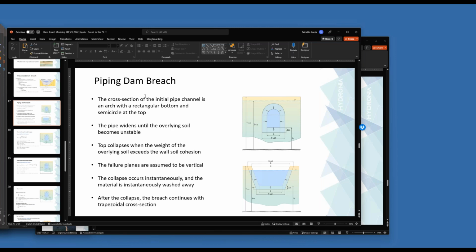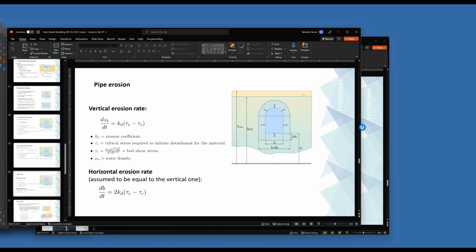But in the piping breach, we consider an idealized geometry of the piping that can expand in time, and eventually that pipe geometry or orifice can collapse and form like a trapezoidal overtopping here. And it's a dynamic process.